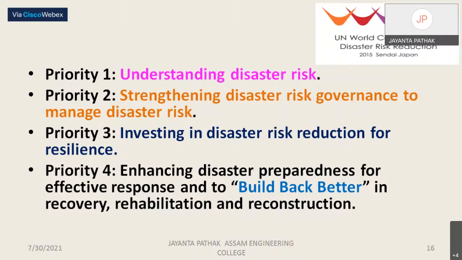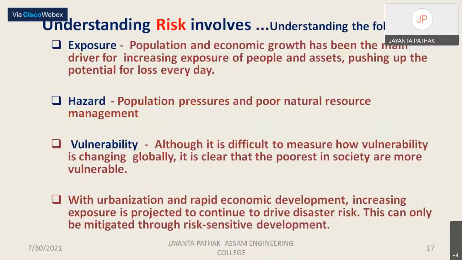In Assam, after the 28 April earthquake, we have seen some amount of awareness among the society, and they are open to retrofitting their structures once they have seen what can go wrong. And this build back better has been accepted very well, not only at the government level but also at the societal level. So when we talk about understanding risk, we need to understand the exposure: population exposure, built environment exposure, trade centers, the central business district. All these things are what we try to understand when we look at exposure.